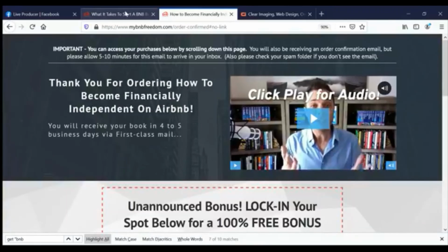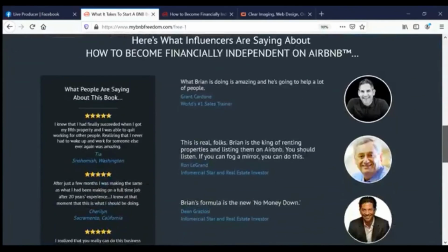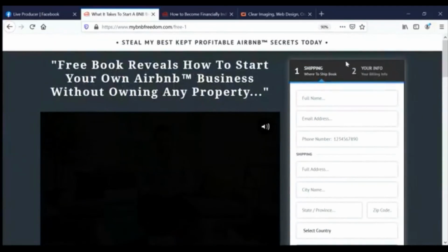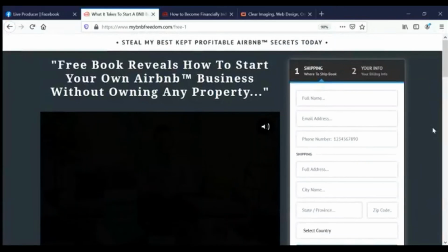All right, this is a free plus shipping book funnel. It's got a lot of pages, a lot of content. This one here is pretty darn short, the initial page. Compared to the data analyzer one, this page is really short. I mean, it's selling something that's free, so you would think, well, how long does it need to be? It's free. That's a good point, but you'd be surprised. Anyway, that is basically it.